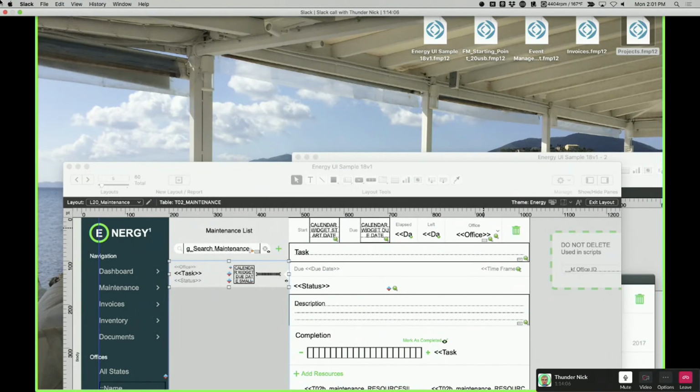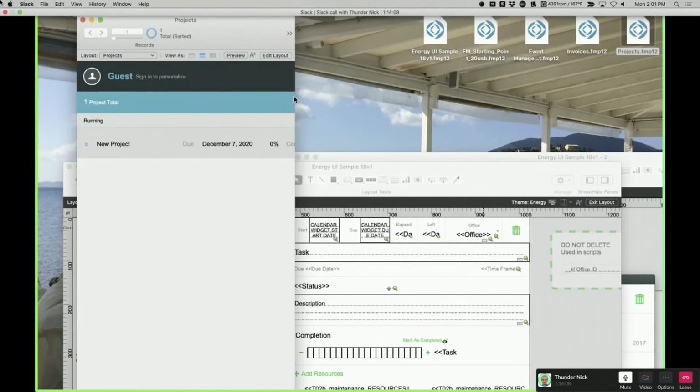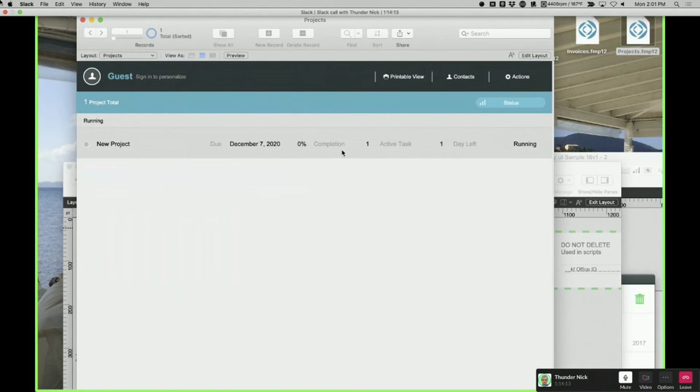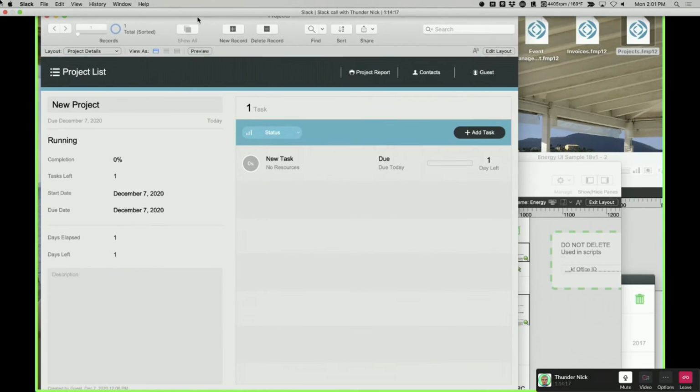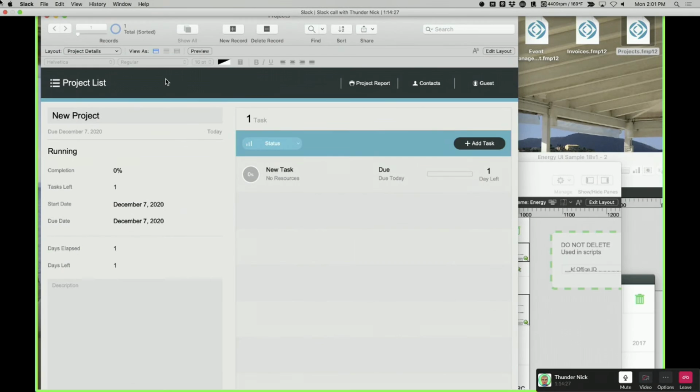So you have a project solution here. This is the desktop layout. See, you have two columns here. It's extremely easy to understand. Now let's see how the iPad layout looks.